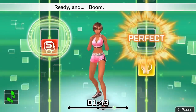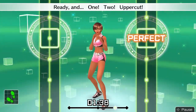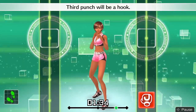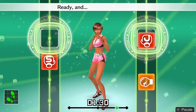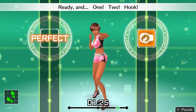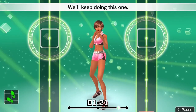Ready and boom, boom, boom. Ready and one, two, uppercut. Ready and third punch will be a hook. Ready and one, two, right hook. Ready and right, left, right. Ready and one, two, hook. Ready and we'll keep doing this one.